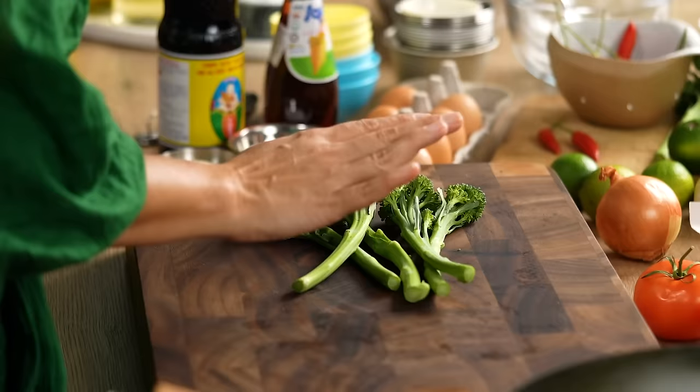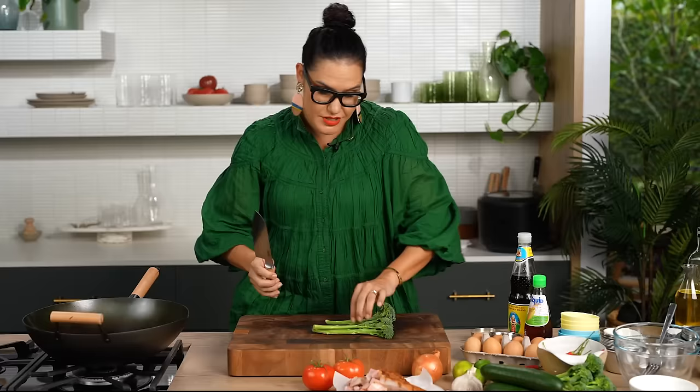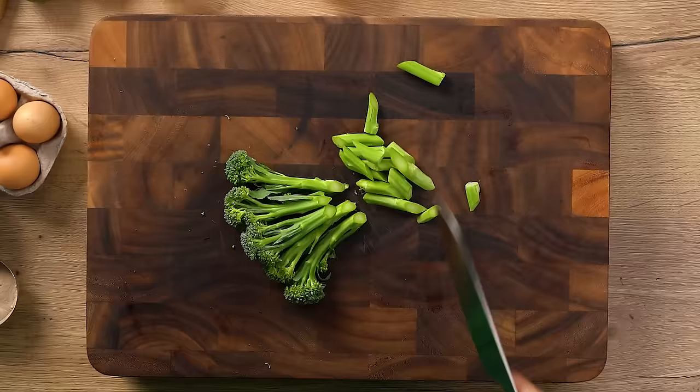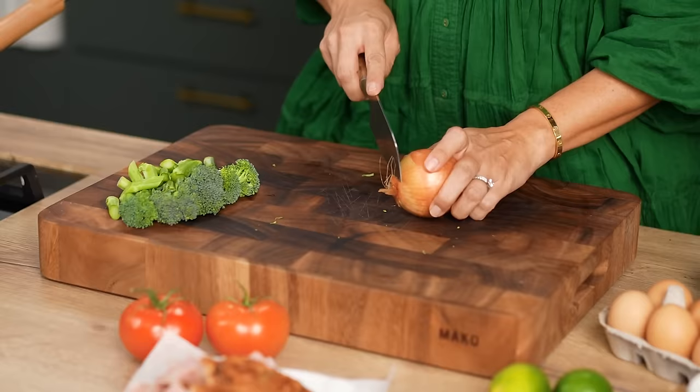Now I'm gonna go in here with some broccolini. Now, typically in Thailand, often we're using Chinese broccoli or another Asian green in our fried rice, which I really like because you get a little bit of added extra veg into your dinner. But I only had broccolini in my fridge, so I'm gonna go with that. And onion.